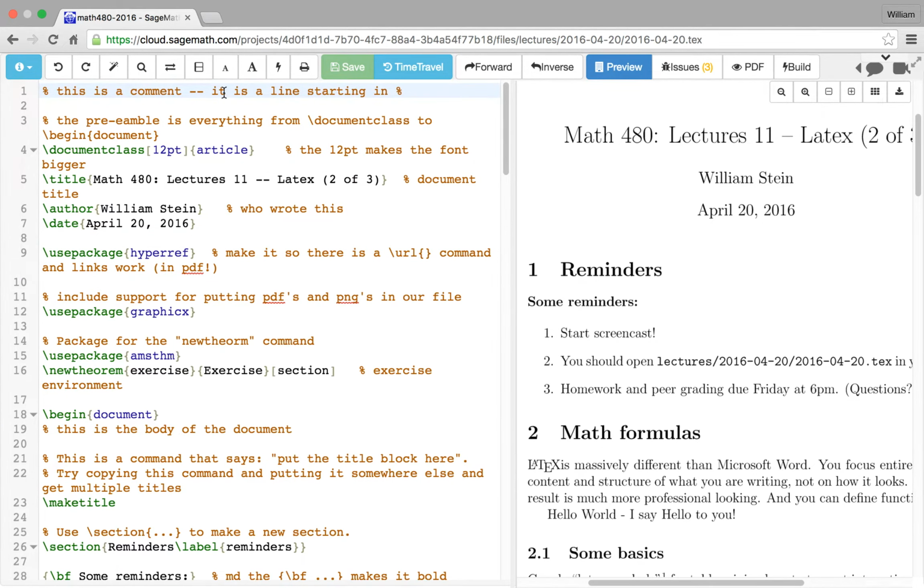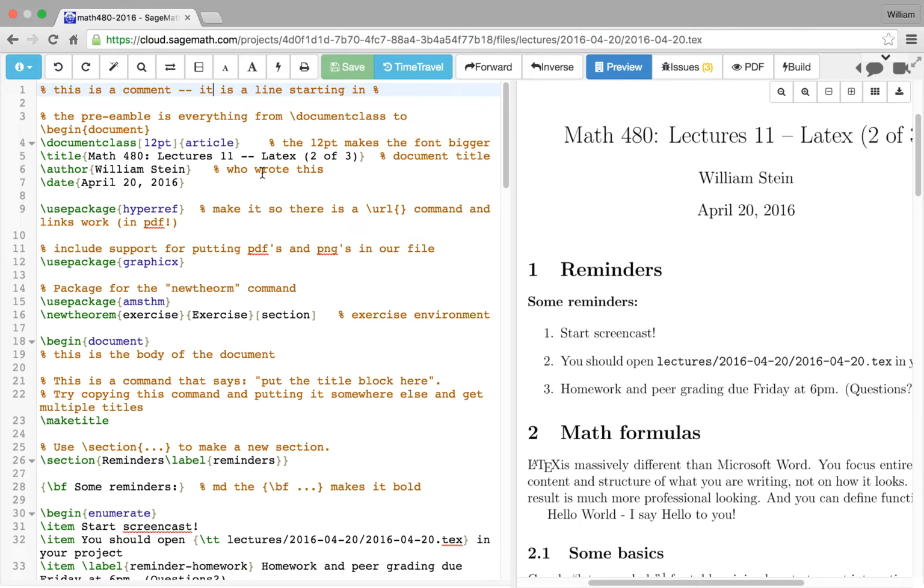Okay, so the first thing is that in LaTeX, unlike in Python or other languages you may have used, the comment is a % sign, okay? So it's probably different than every other programming language or markup system that you've ever used. And what happens is that you put the % sign at the beginning of the line. So every single line you want to have commented out, you have to have a % sign at the beginning. And many LaTeX editors will helpfully color the line differently to show you that it's been commented out. Okay, so that's the first thing right here.